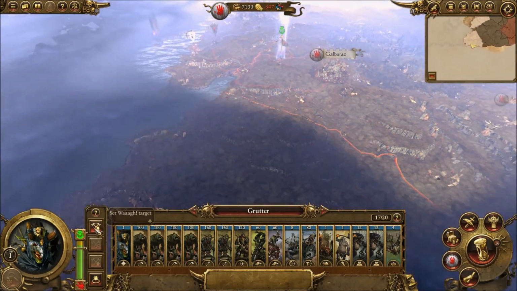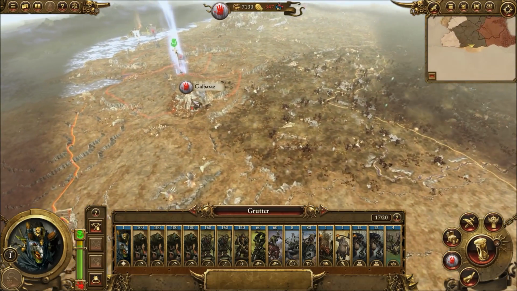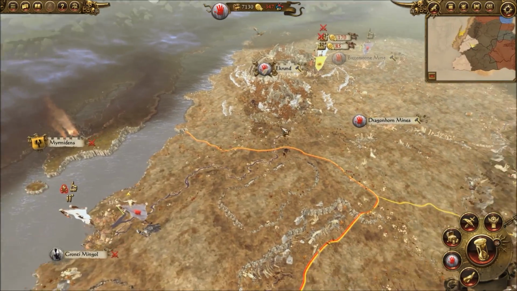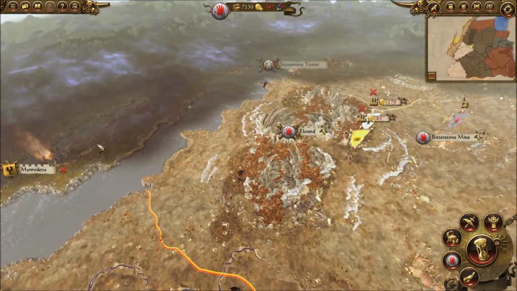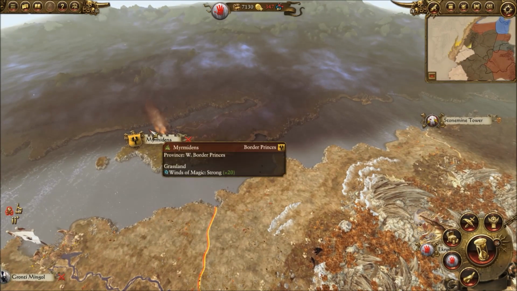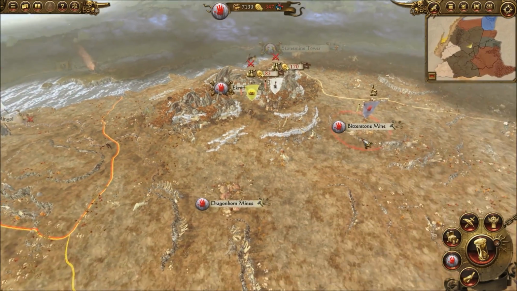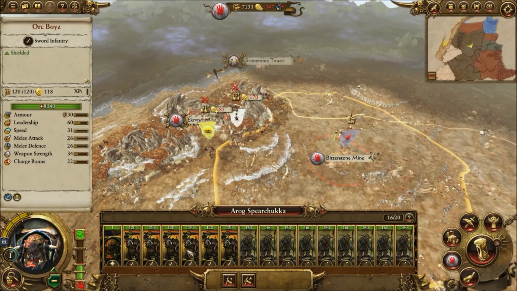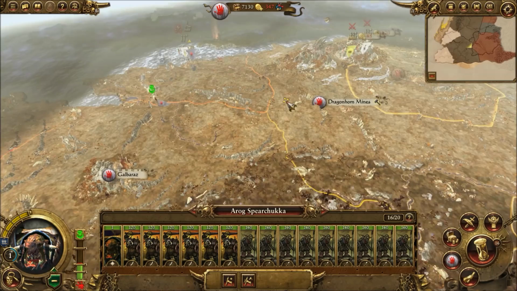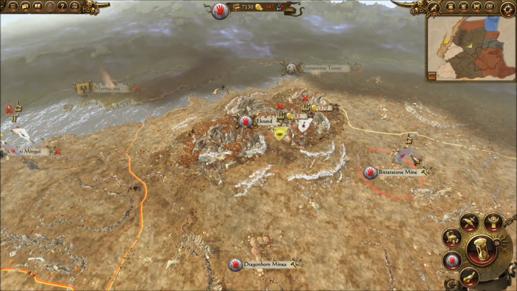This WOG, I would probably send to Gorgazan, so I could just split my forces, take as much as I can, as fast as I can, and immediately start pushing to the right. However, the border princes are a thorn in your back. So you want to have probably an army like this one, just sitting around here, taking care of rebels and potentially taking care of border princes.